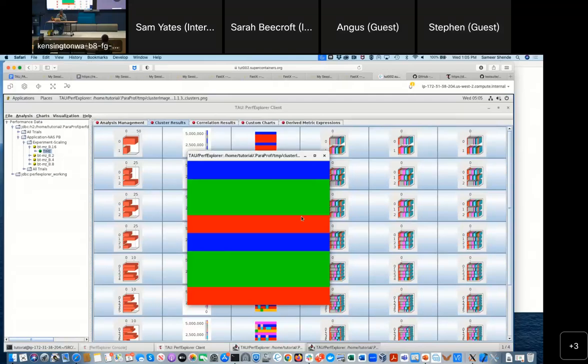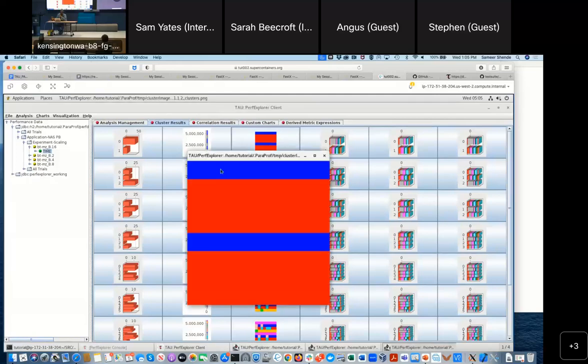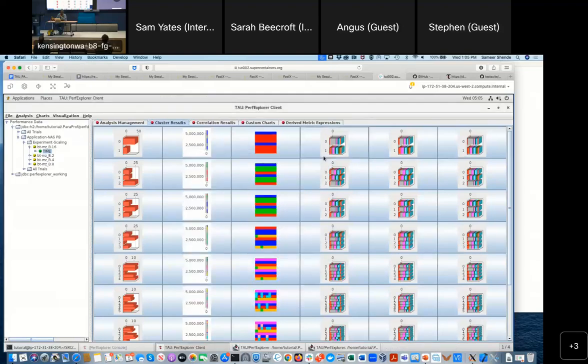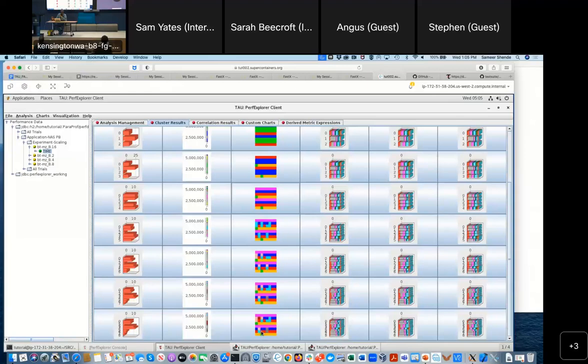Okay, so all the 64 have now been colored this way with 3 colors, with 2 colors like this, rank 0, 1, 2, 3, all the way to the MPI threads. Total threads are 64, 16 times 4. And so you can see all the clustering results over here.